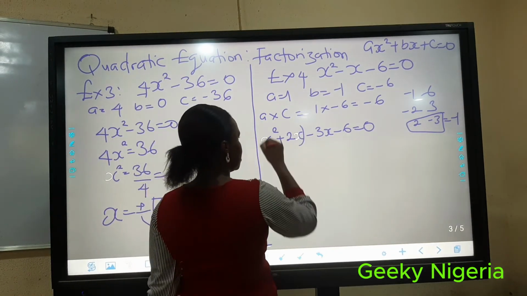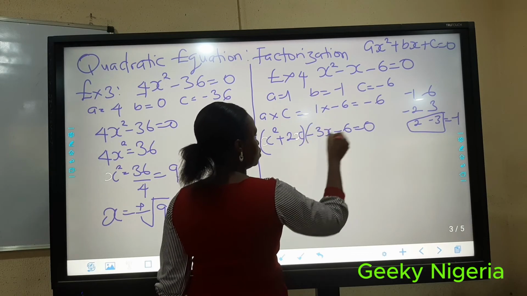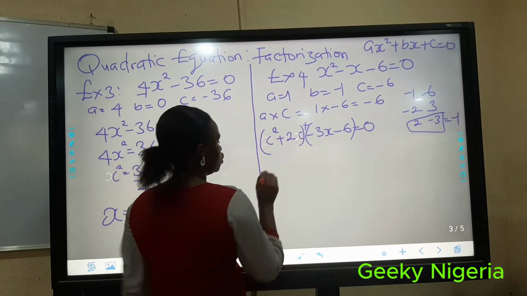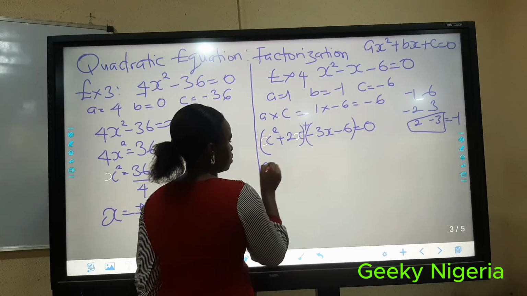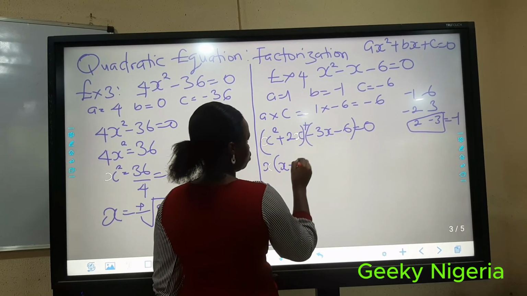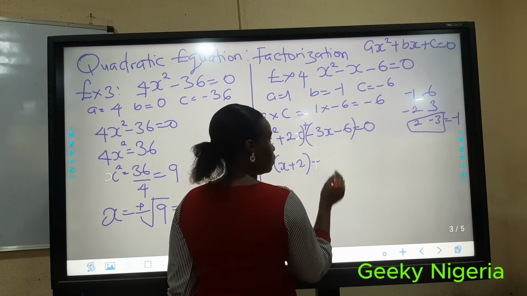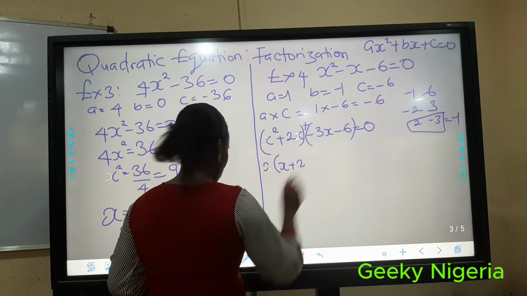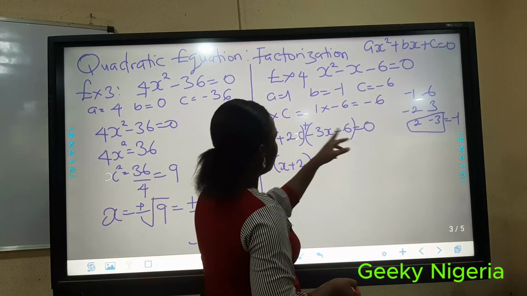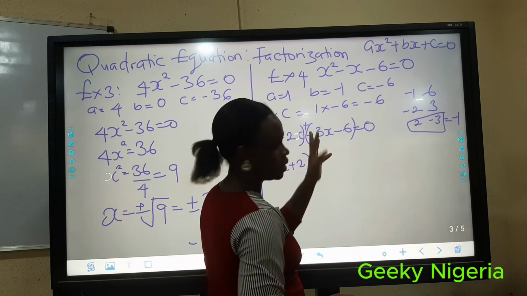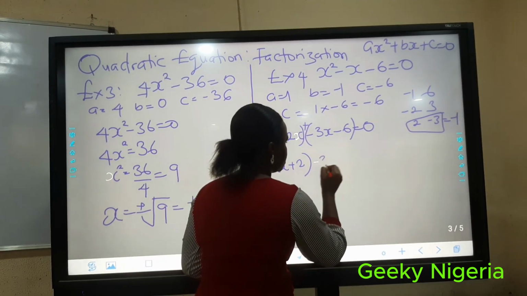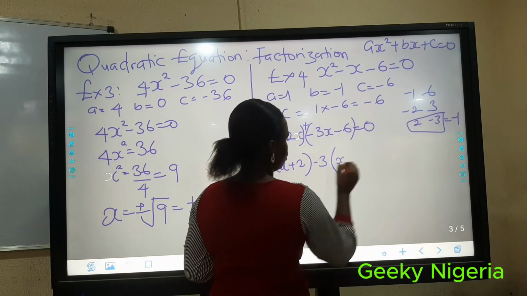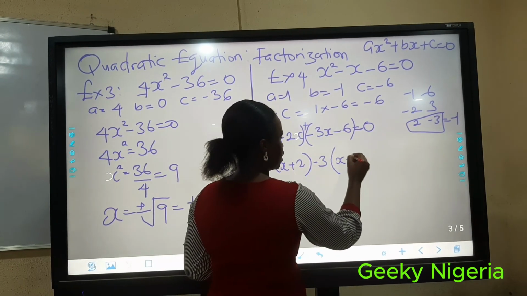So again, group it. I group these two together, and then I group these two together. Put my plus sign here. If I have a negative sign here, that will be plus that group. So what's common to these two? X, right? X plus 2. I can put my plus if I want; if I don't, I just put it later. Now look, what's common to this group? 3 can go into it. We see how the minus sign can cancel out. So if I bring out my minus 3, what is going to happen? Minus 3x minus 3 gives me x alone. Minus 6 over minus 3 gives me 2.